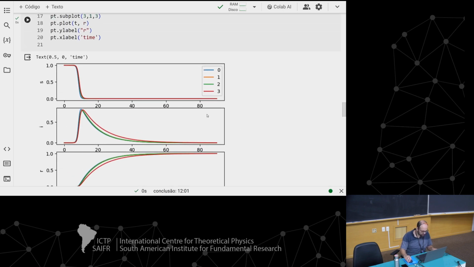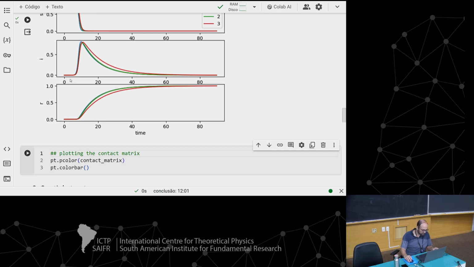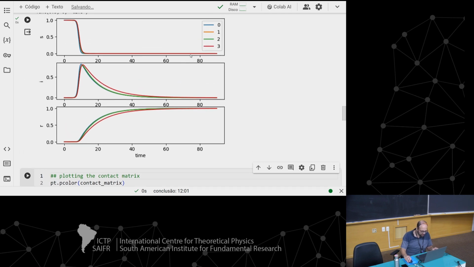So you see susceptibles, they all start with everyone susceptible at 100%, and it goes to a number close to 0 here. And infectious, more or less the same, but you see that 0 is children, then adults, older adults, old people, and you see that older people tend to take a little longer, and younger people are getting the disease at a slightly faster rate right at the beginning. But it's very subtle.